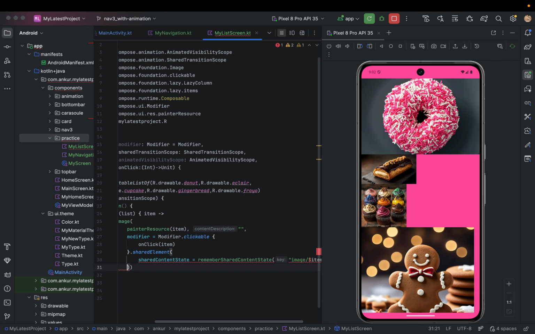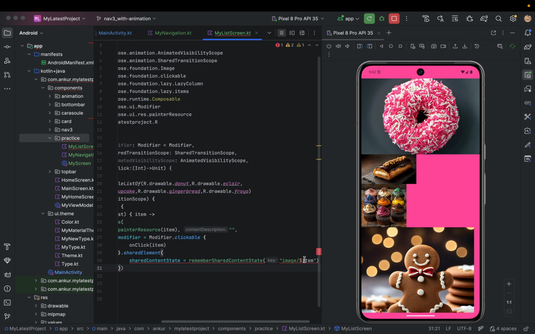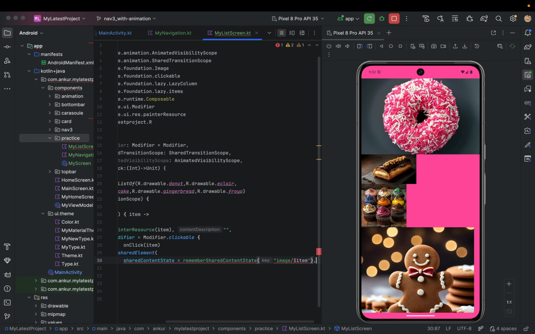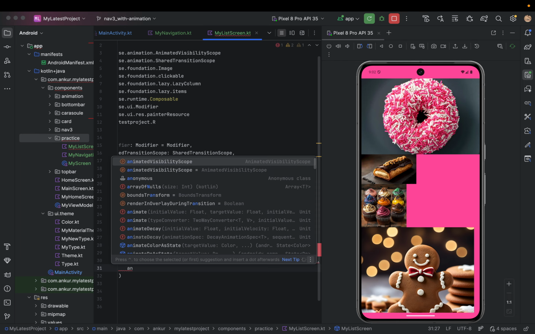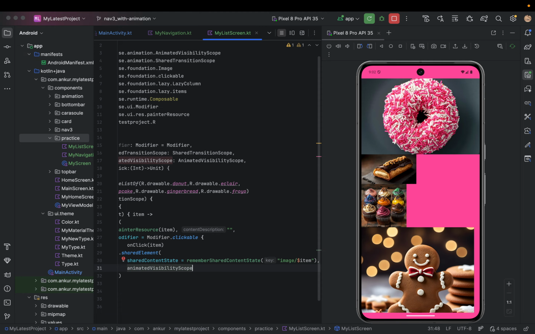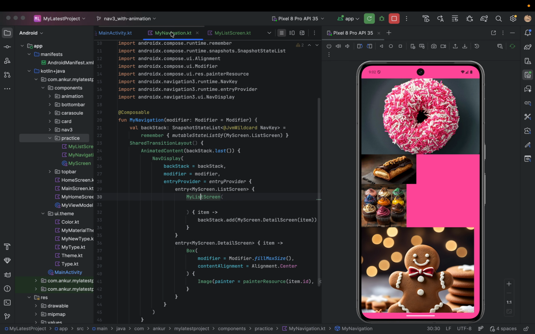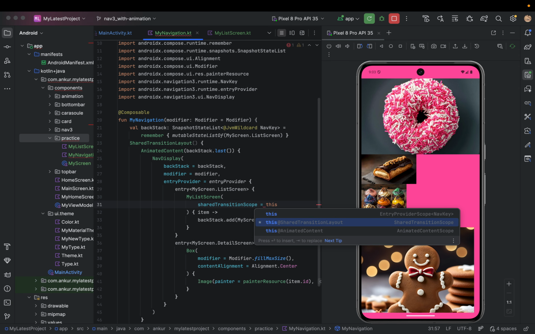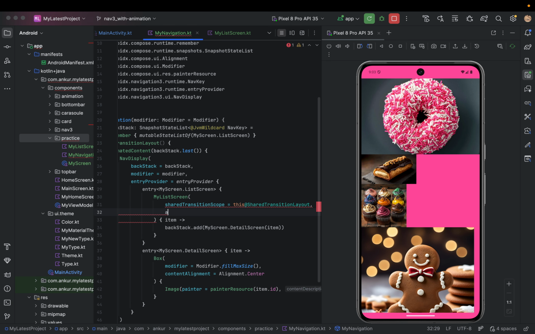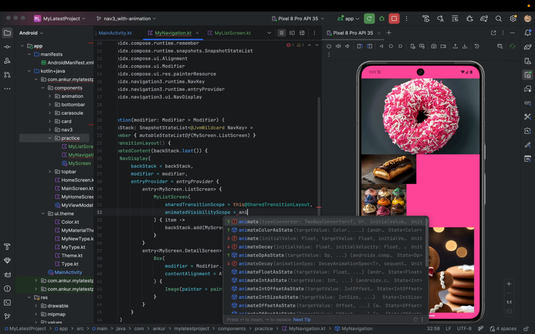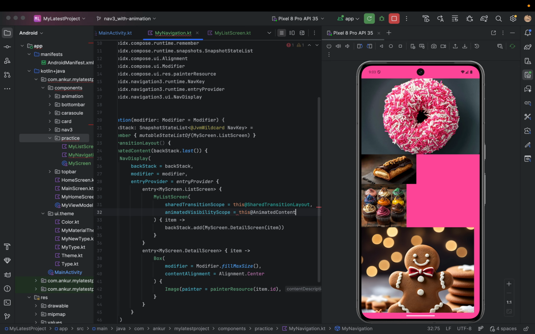Now we have to pass it over there. Okay, just a minute. Animated visibility scope, now it's sorted, and we have to pass the shared transition element, which is this shared transition layout, animated visibility scope, in this animated content.